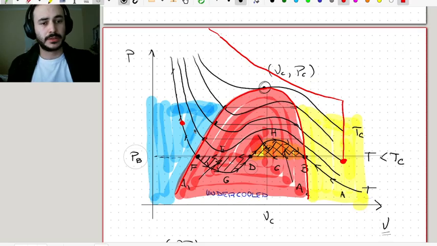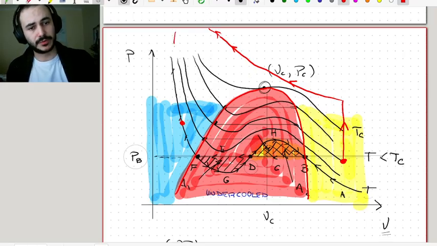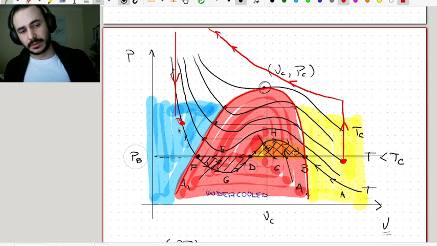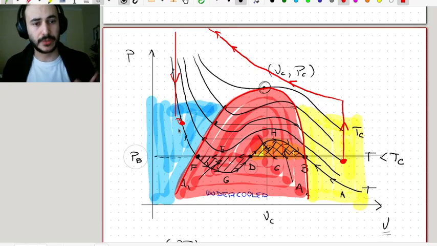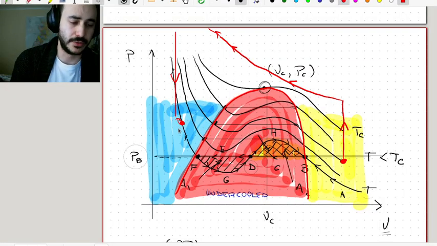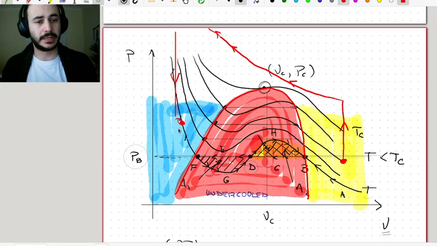So you heat up your system, you compress your system without changing phase because you are above the critical temperature, but then you cool your system down, and you fall to this point, which is in the liquid phase. So you have reached the liquid phase from the gas phase in a continuous manner. It's not always necessary to have this coexistence of liquid and gas for a gas to become liquid. You can also do it in a continuous manner. And this is actually part of the title of the original paper of van der Waals. When van der Waals introduced his equation, he was studying precisely this situation in which you can interconvert gas and liquid in a continuous manner.